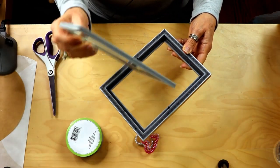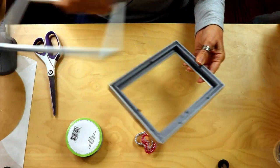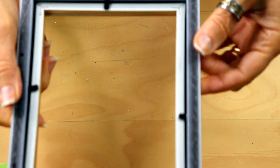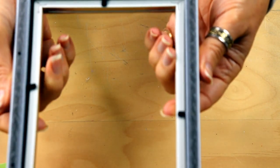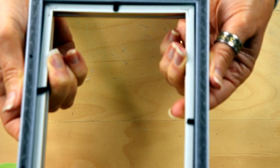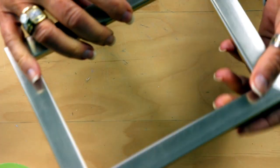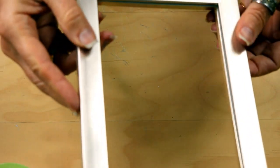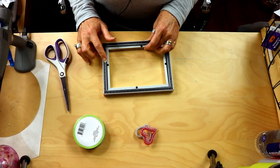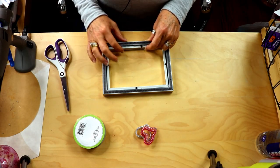And this is a great little piece to hide some of that interior part of the frame, which we want to hide for this particular project. You can kind of see that this is not fitting well from side to side, so I'm going to throw some hot glue in there to get it to stick to the sides and not be showing from the front or leaving any kind of space. I'm going to go around and do that to all four sides just to make sure that they are back and out of the way.